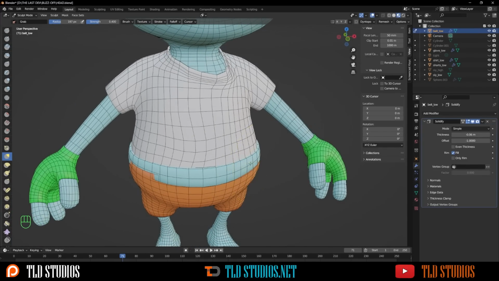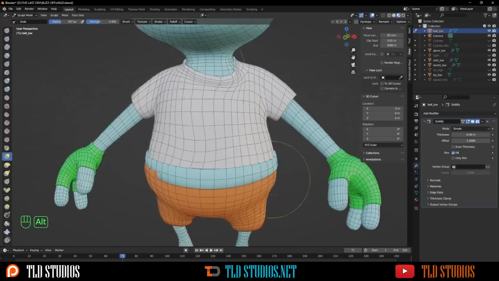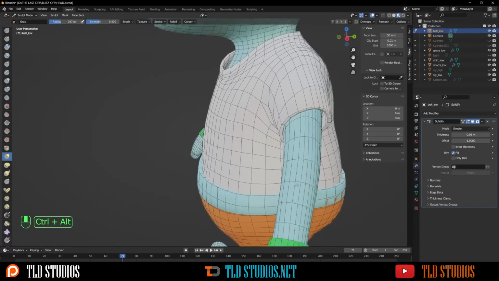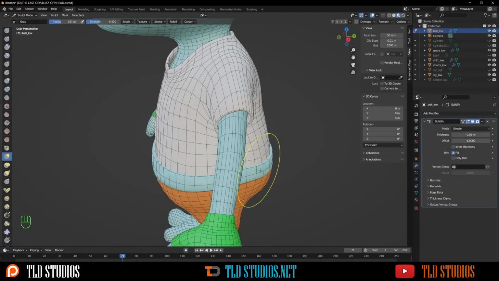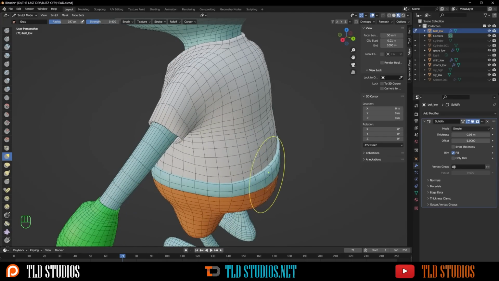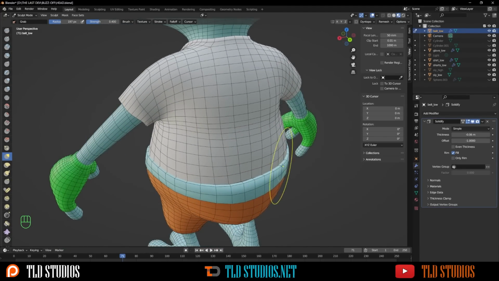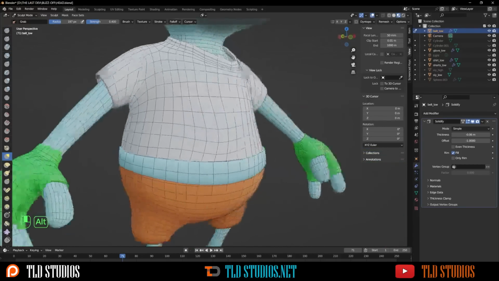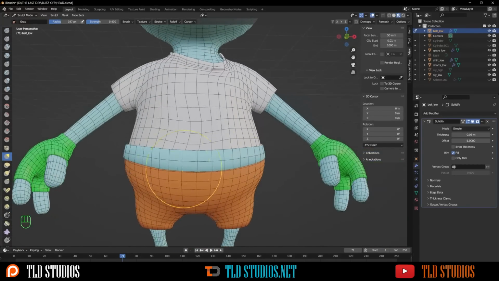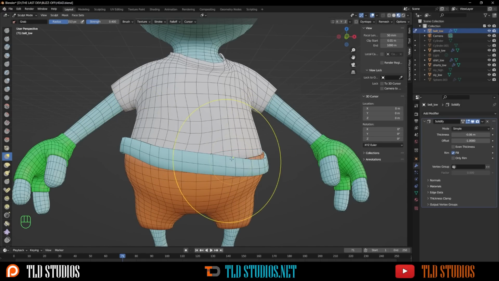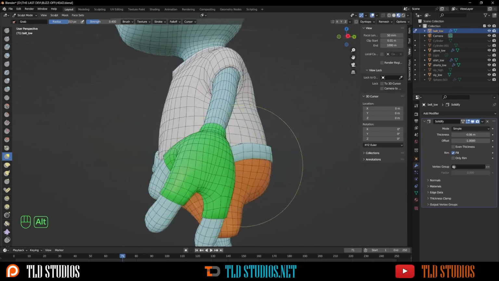I left it off intentionally so I can add a little bit more style to this character with asymmetry. So for instance, if I want one side to be higher up and the other side to be a little bit lower, I can do that with this.